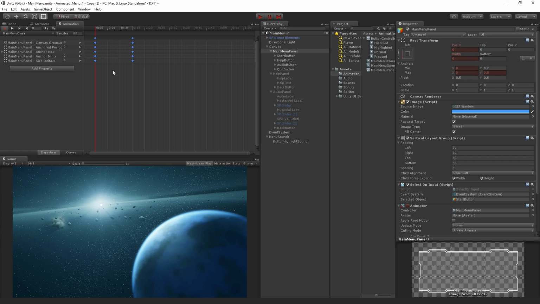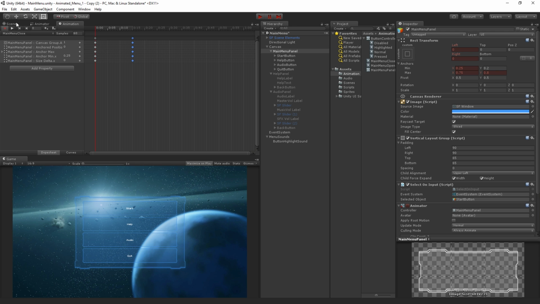And all I need to do here is make sure I select these and then swap their positions in time, right? So now we're going to start open and go to closed, right?